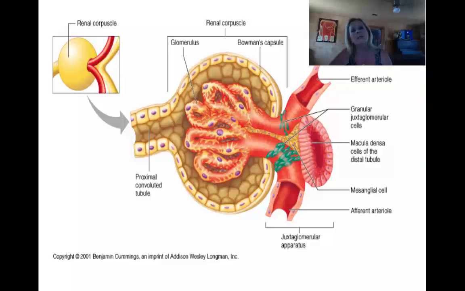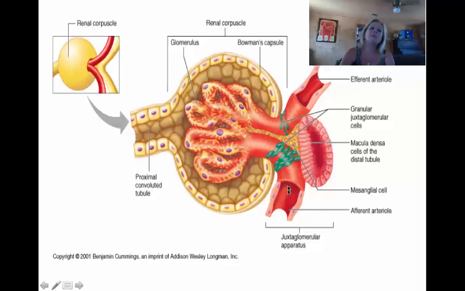And the answer is there's a difference between arterioles and venules in the amount of smooth muscle. And because of this smooth muscle, we can control the blood pressure in these glomerular capillaries. So if the afferent arteriole were to vasoconstrict, and the sympathetic nervous system can release epinephrine and norepinephrine and cause these afferent arterioles to vasoconstrict, the question is, what would happen if the blood pressure went up in the afferent arteriole? What would happen to the pressure in the glomerular capillaries?